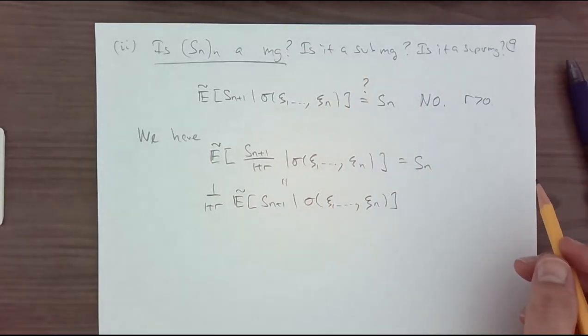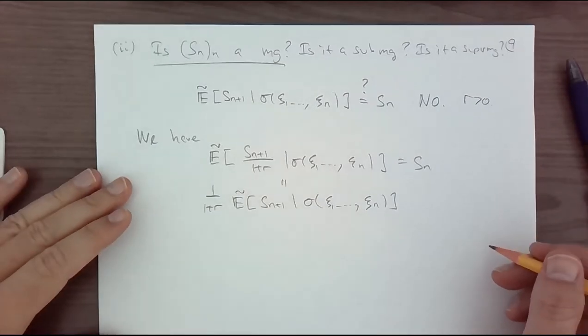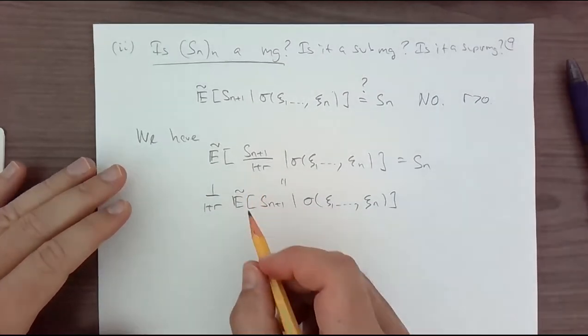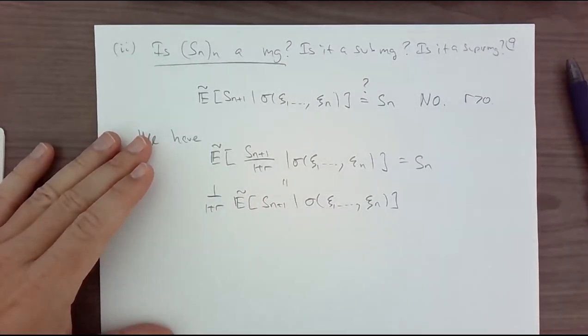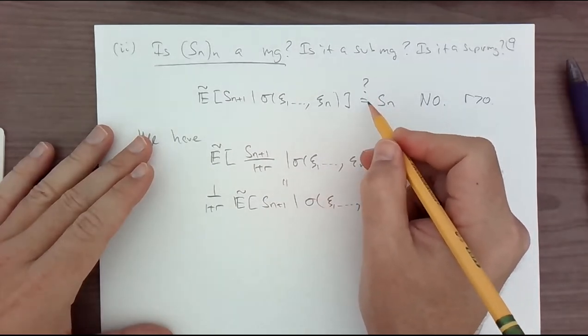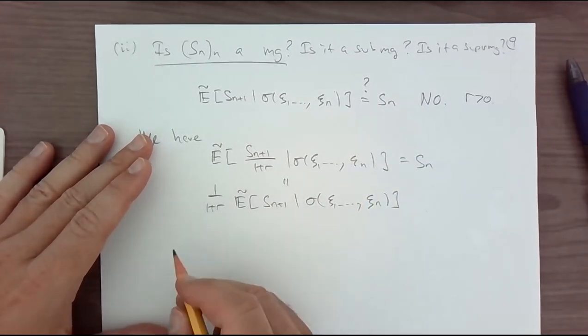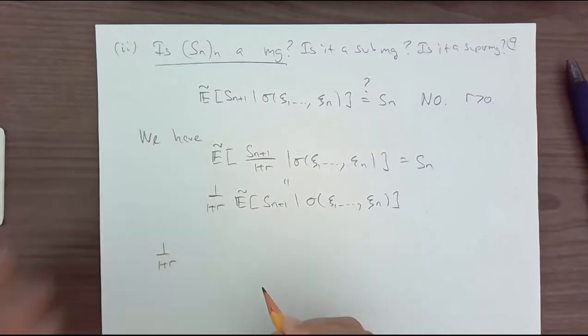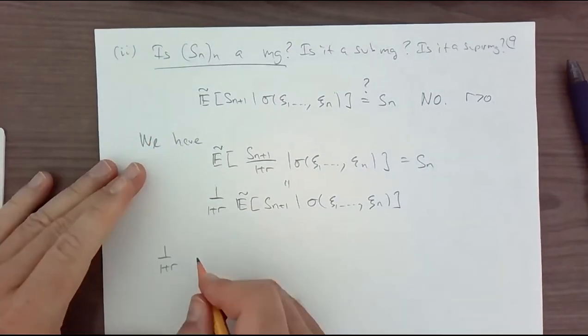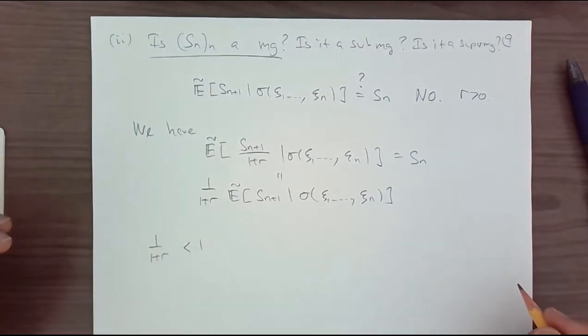So then there's the question of the sub and the super. This is just to figure out what kind of inequalities we then have. If I replace it here with an inequality, can I get any of them to work? Well, let's have a look. 1 plus r, this is going to be less than 1.